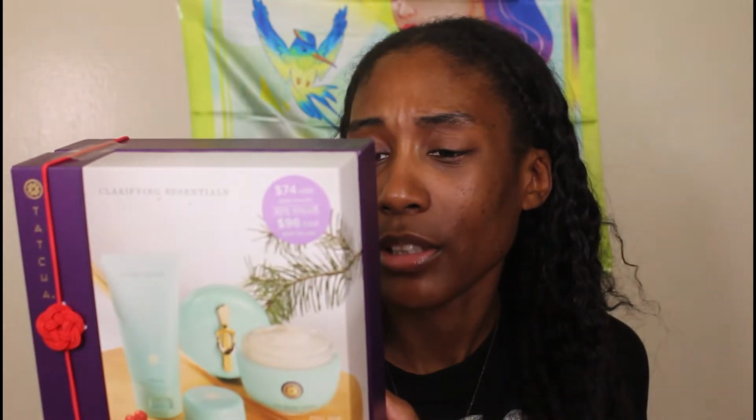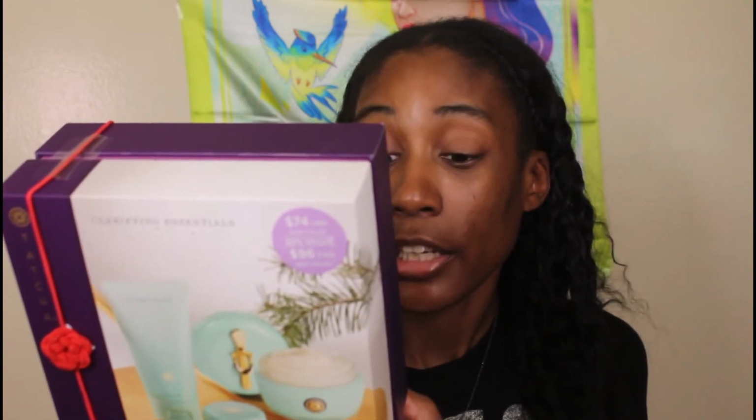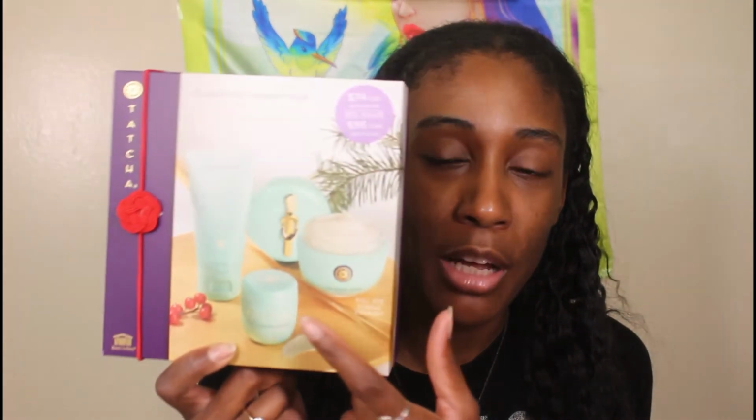I only have the, what is it? They have another cleanser, but I've never tried this deep cleanse. And then I think it's a full-size water cream. Yeah, it's a full-size water cream, and I'm assuming that's supposed to be the appeal of this. I was more concerned about trying the clarifying mask, because I figured if I tried it in the set now, and if I like the results I get, then when the sale comes in November on my birthday, then I can buy like a fuller size one.